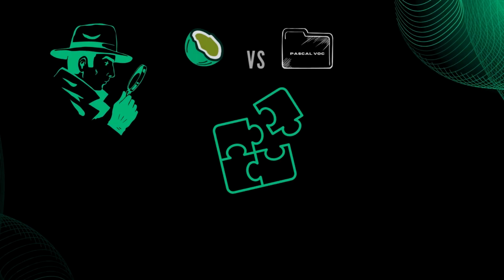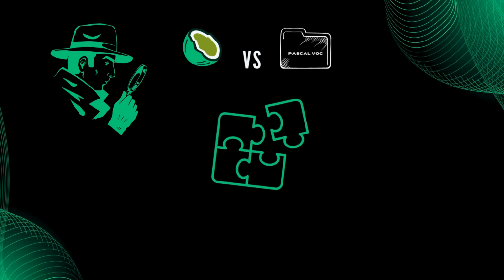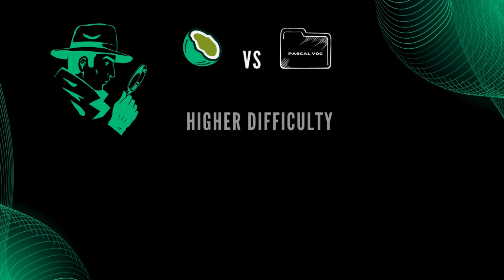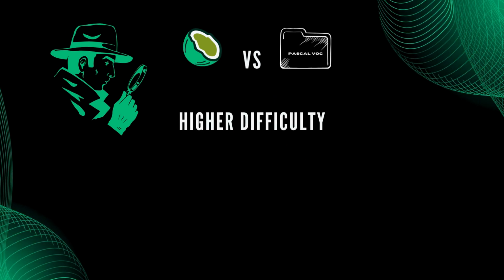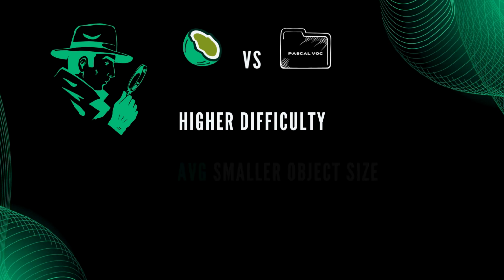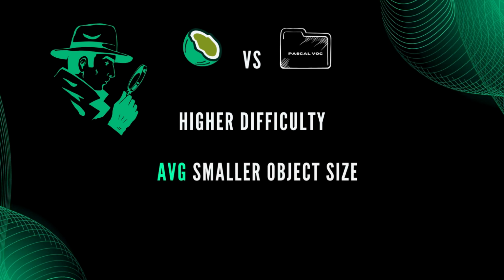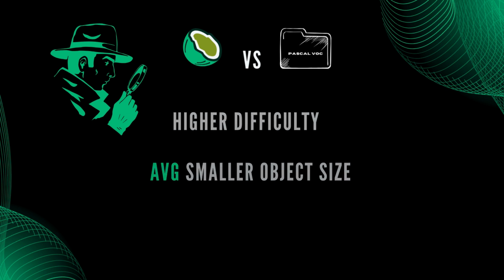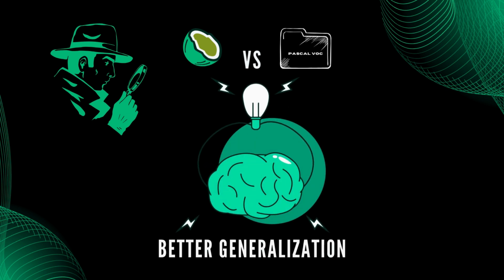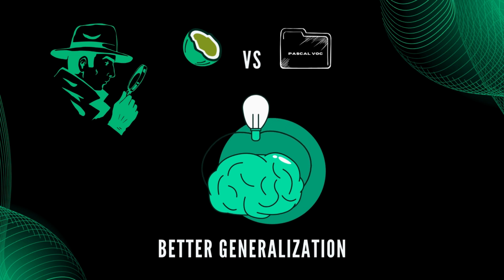But why? They related this drop to a higher difficulty of detection in non-iconic images, together with an average smaller size of objects than in Pascal. That observation derived in a second finding alongside a higher complexity of COCO. Training a model on it could lead to a better generalization than training on not so difficult datasets.